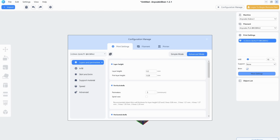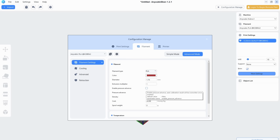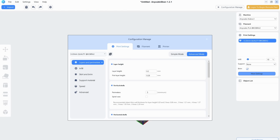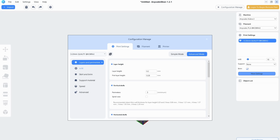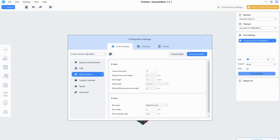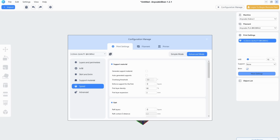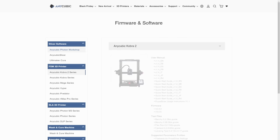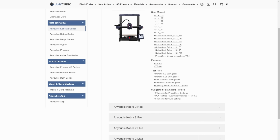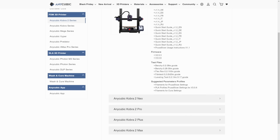You can use Anycubic slicer with this printer, and actually all the prints I did here were with that slicer, so just so you know what you're getting with it. However, there is nothing super special about it, although it does have a pressure advance tool that enables whatever K value you want with this filament, which is nice. Otherwise, those of you familiar with another slicer will probably notice the similarities. Anycubic do also have a profile for Prusa Slicer on their website, which you can download. And that is what I'm using for pretty much all of my prints, because that is just my go-to slicer.